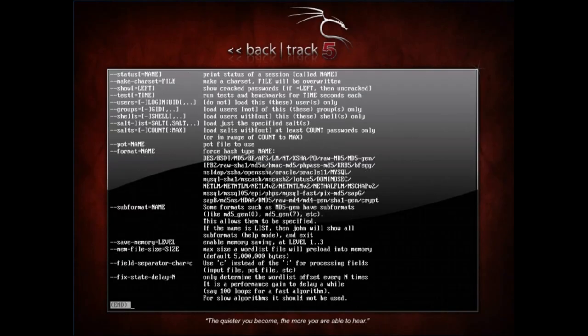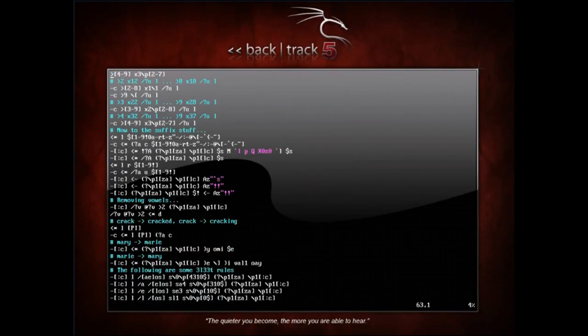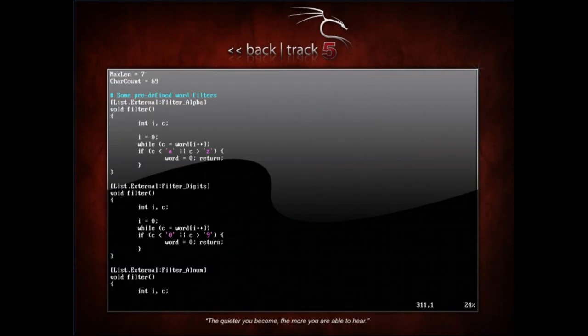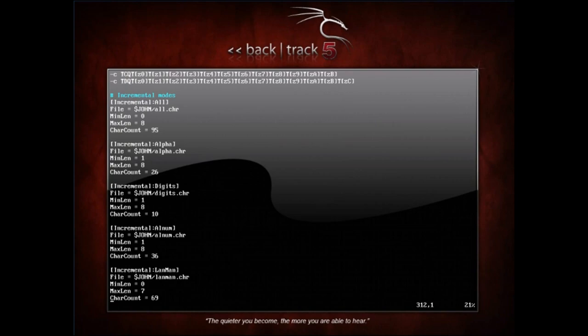And we will need to discuss incremental, but there's a better description in the John configuration file, so let's go into that. I'm going to use vi. You can use whatever text editor you want. vi into the john.conf file, page down through all of this. Okay, here we are. So here are the different modes.